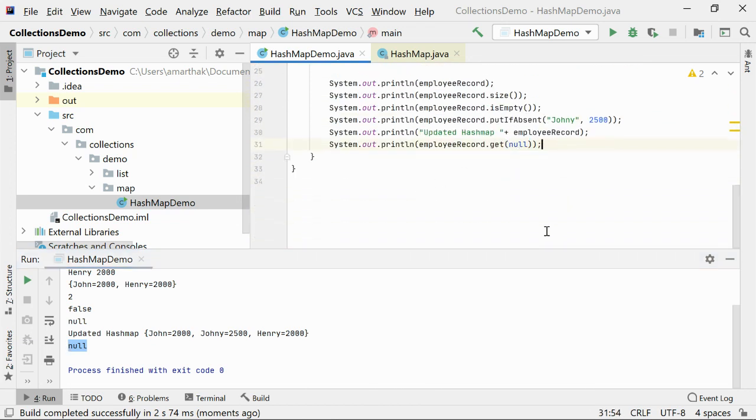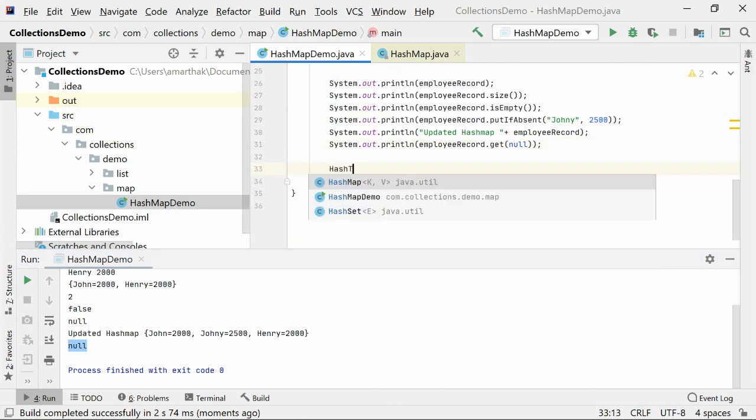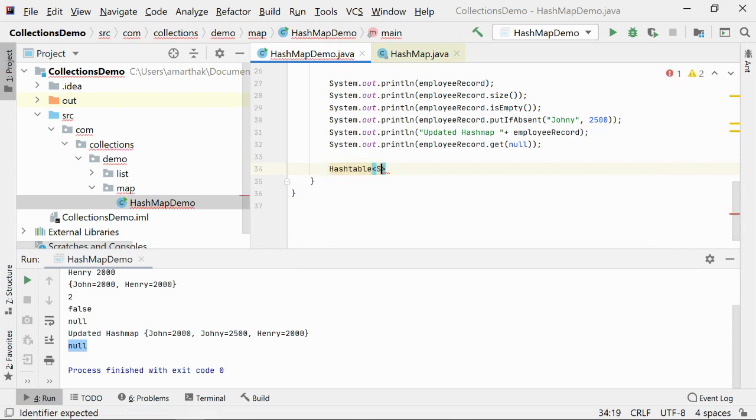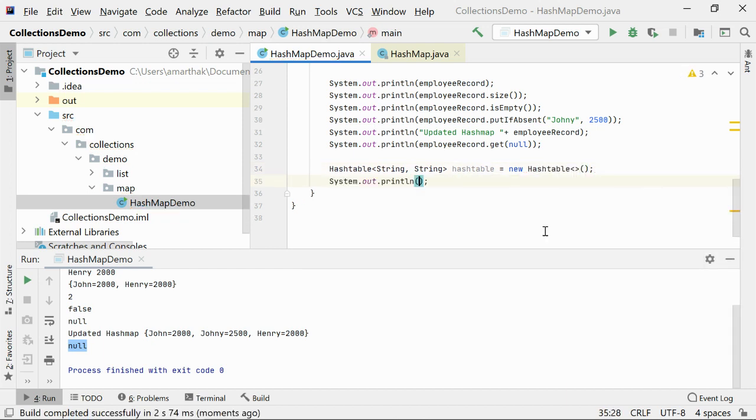Let's say there is also a Hashtable with a key and value. So I'm going to have, let's say, String comma String. I'm going to define this Hashtable equals new Hashtable.